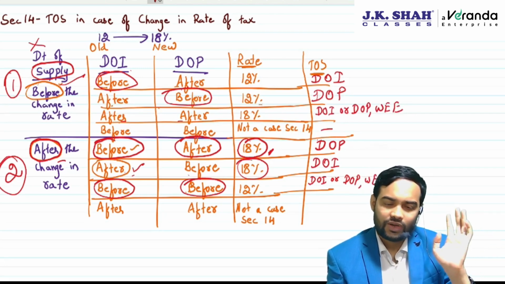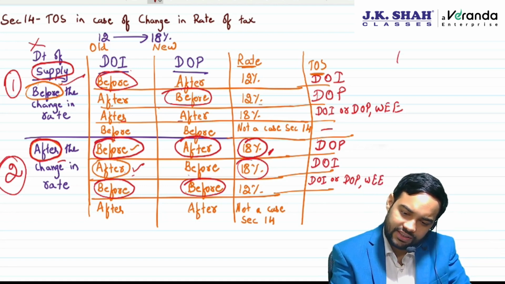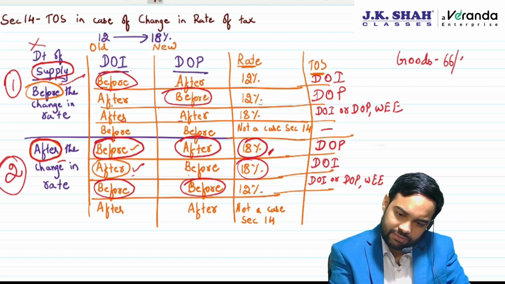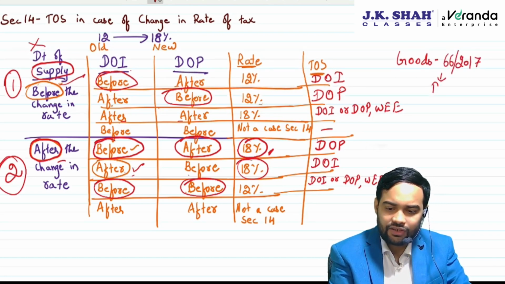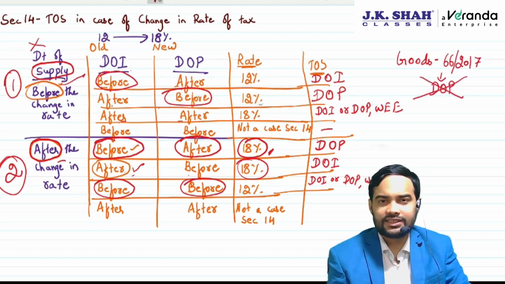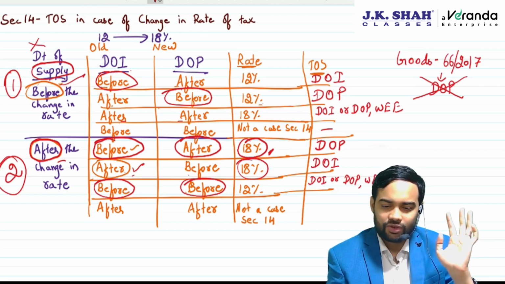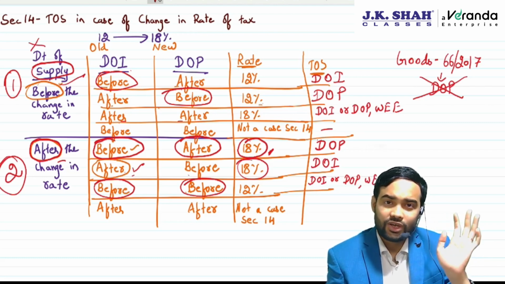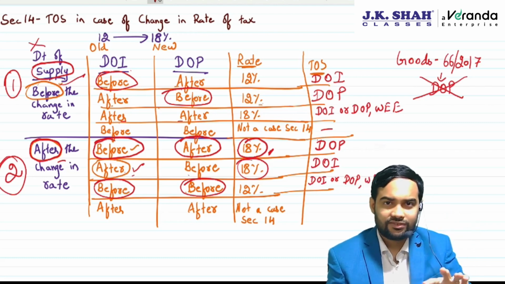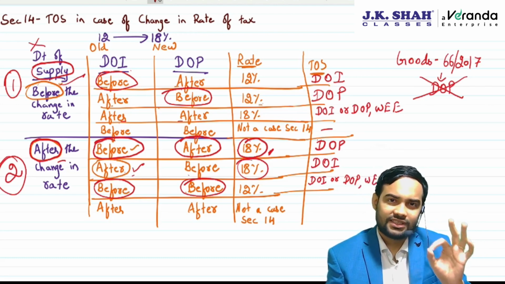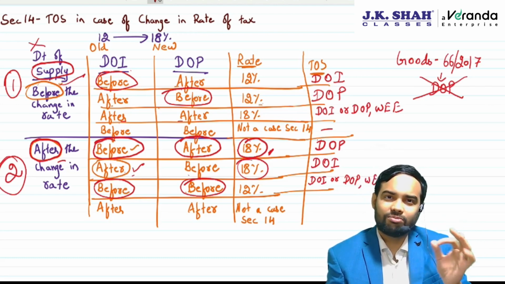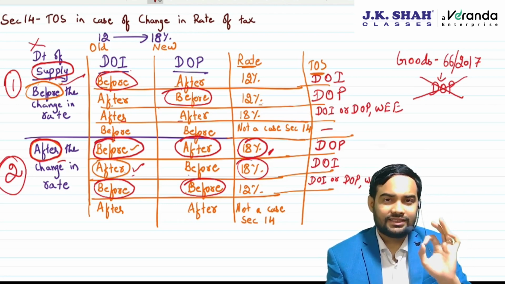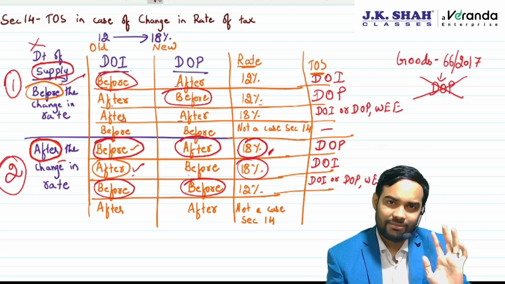But be careful about one point. See, for the goods industry, the government has said by notification number 66/2017 that date of receipt of payment will not be considered as time of supply, which is applicable even for section 14. So for the goods industry, the time of supply will always be date of invoice. But whenever you are writing an answer, write invoice or payment whichever is earlier, and then say notification number 66/2017 has said that date of payment is not considered as time of supply. Mention that particular point. That's the most important aspect in your examination.